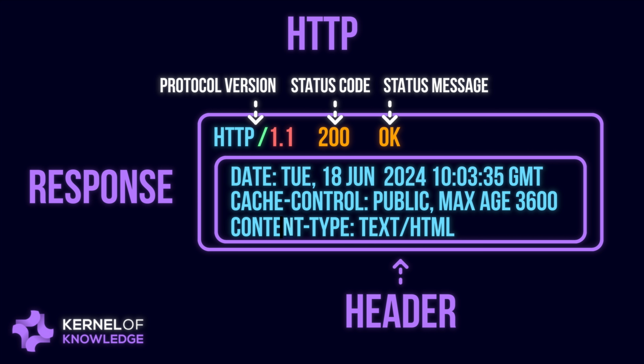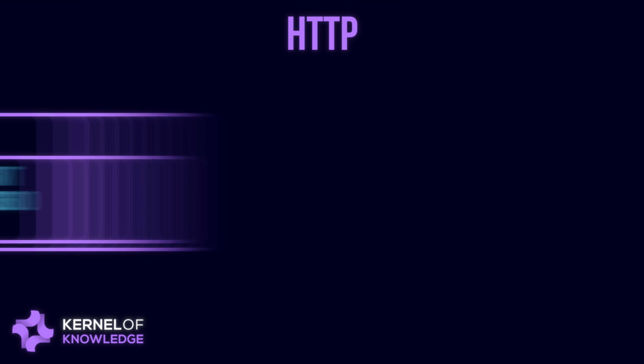So the HTML for the videos page on YouTube. HTTP itself is pretty simple. Again, you can really dive into it in a lot of detail, but the important thing to know is the status codes, the protocol version, and then the headers and the kind of data that you're wanting to send.